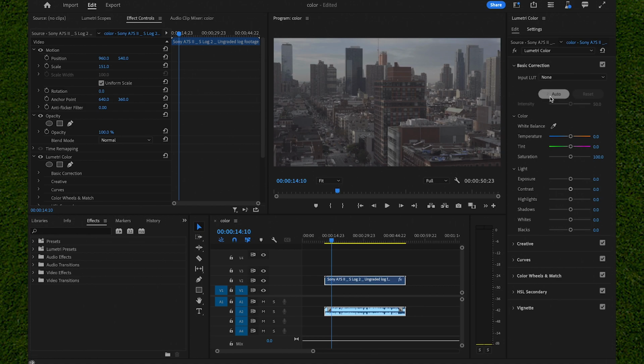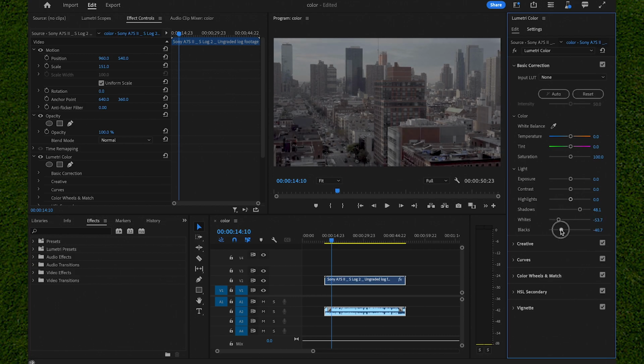This normally does not do a lot to the clip itself, so the first thing that I want to do is crank up the shadows quite a lot. It doesn't look that good right now, but the shadows are basically adding contrast to all the buildings in the clip. And then the next thing I do is turn down the whites a lot and turn down the blacks.